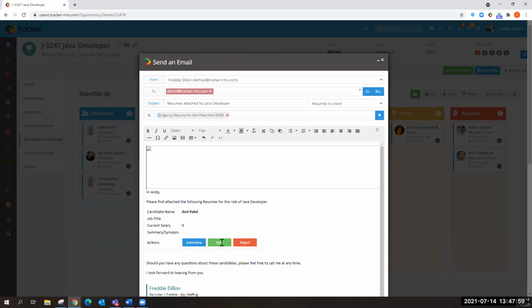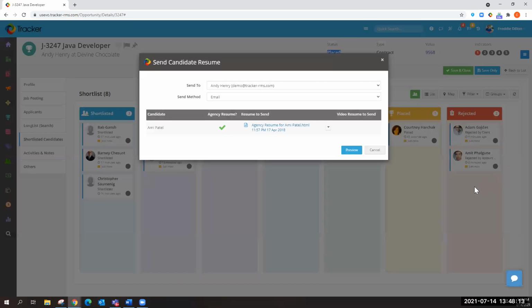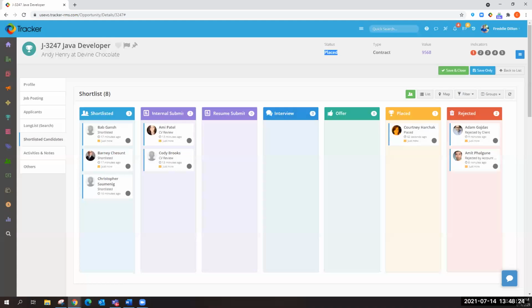Same thing with hire. If they hit that button, it will give you a notification. It will let you know that the contact wants to hire this person on this particular job. The reject one's kind of cool because it actually picks up the candidate and drops them over into rejected and shows that the client rejected them. The other ones, we don't really want to auto do anything because obviously it needs a little bit of a handheld option. Hopefully that answers that question for you.